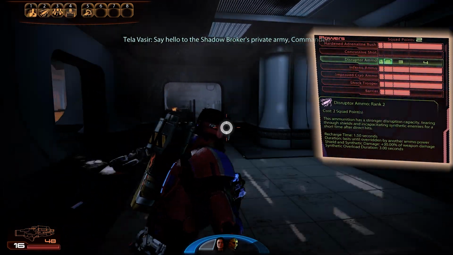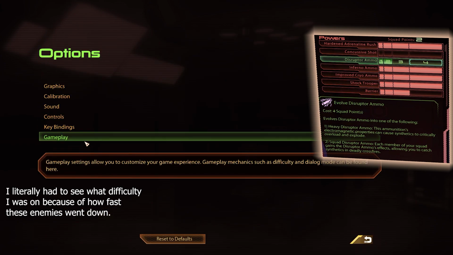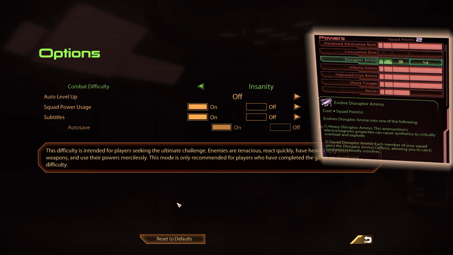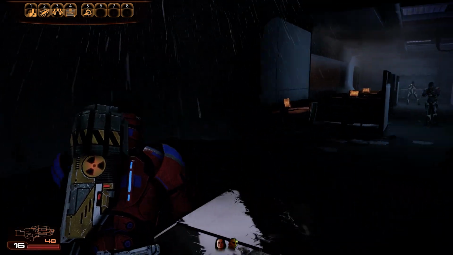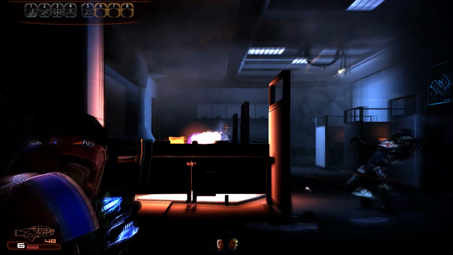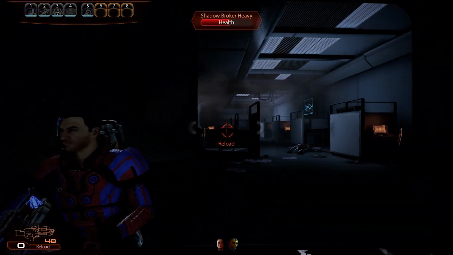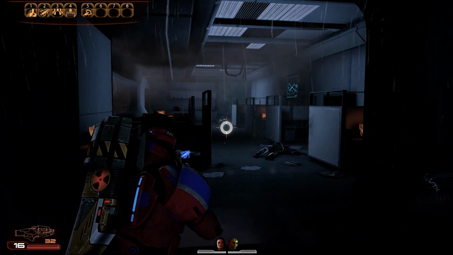Disruptor Ammo is up next, the first ammo power for the soldier. The Disruptor Ammo gives a bonus damage increase against shields and synthetic enemies, and at later ranks giving you the ability to disable synthetics and overheat weapons. This ammo type is invaluable for the soldier, giving them access to take down shielded enemies on their own.